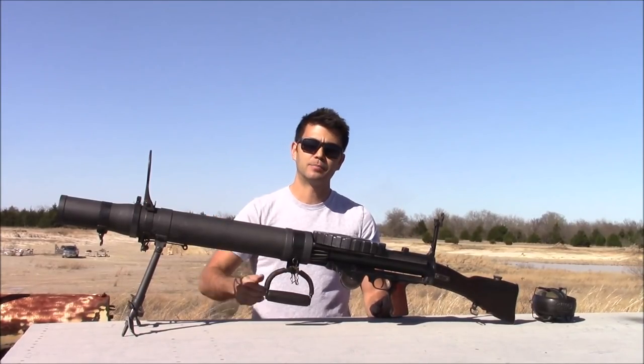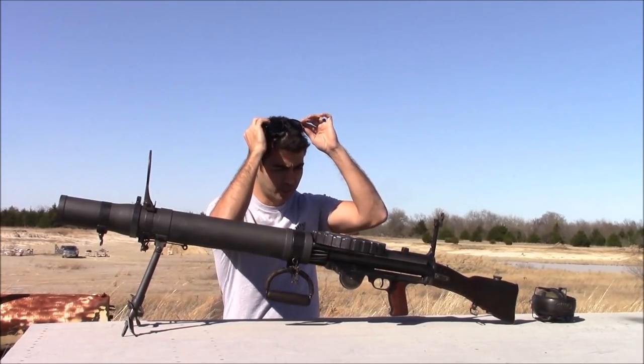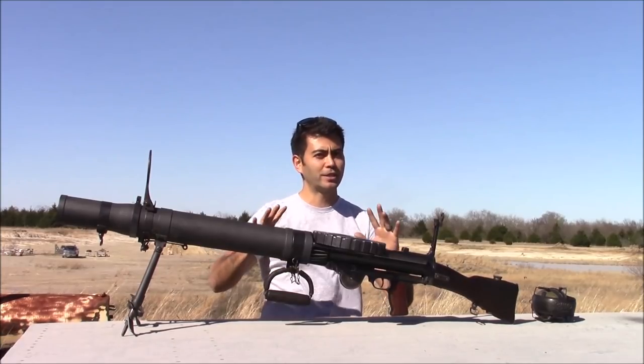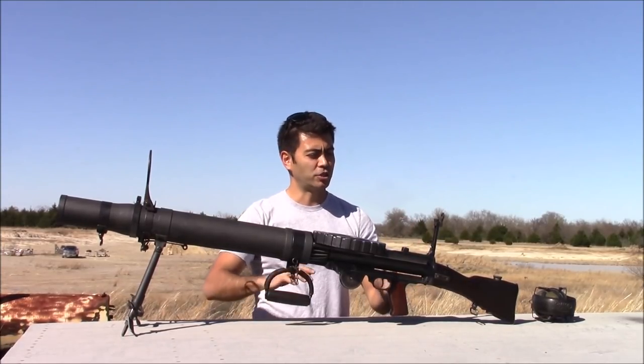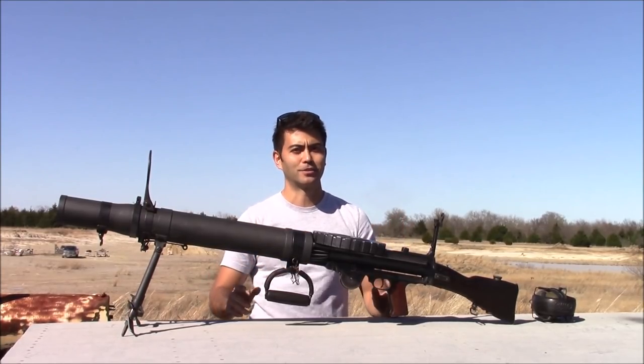All right guys, well there you have it, the Model 1914 Lewis gun, a sweet, sweet machine gun. You know, like I said, it is super strange, super odd, but at the same time, it's actually extremely well running and very pleasant to shoot. Very surprising, to be honest.